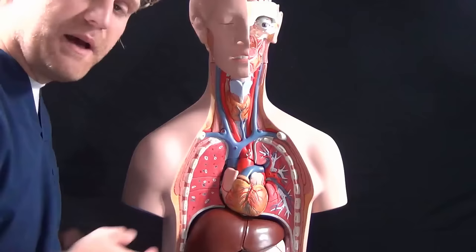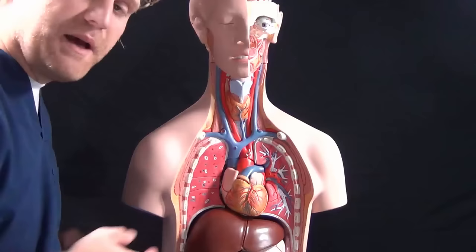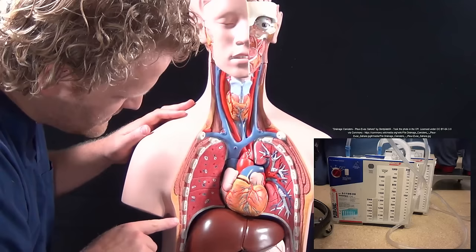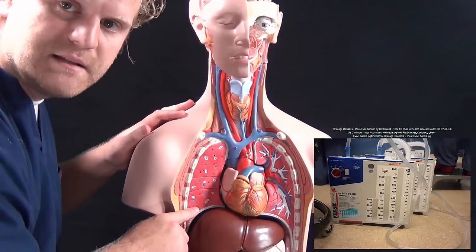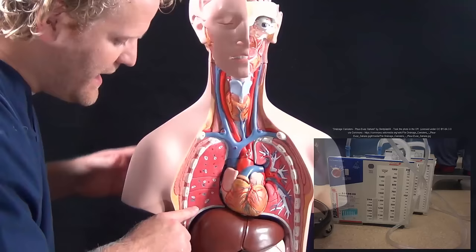Now what do we do with a patient who has a pneumothorax? As you can imagine, it can cause a lot of anxiety, it can cause a lot of pain. So what the physician can do is they can cut a little incision here and they can insert a chest tube. So the tube will go in right to where that air is collecting within the pleural space and it will allow that air to come out.